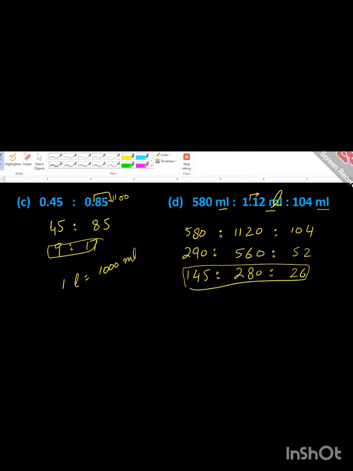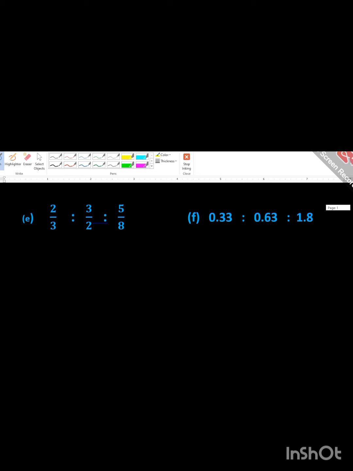So now come to the next part of this question, that is now this is in the fraction form. What we have to do now, first we have to find the LCM of 2, 3 and 8. And do you know how you get the LCM? In the junior classes you do the LCM in this way. There are three methods to find the LCM, but I always used to prefer this method.